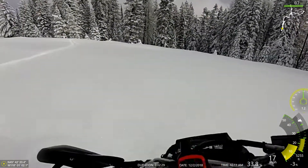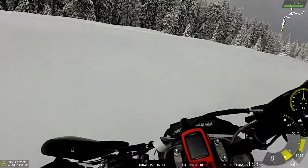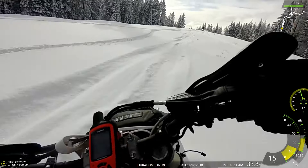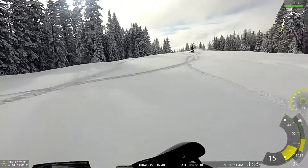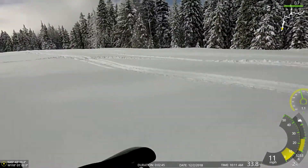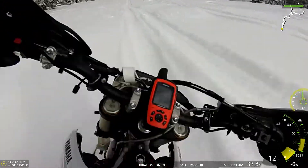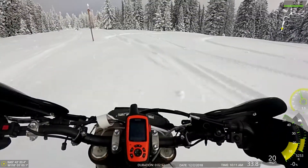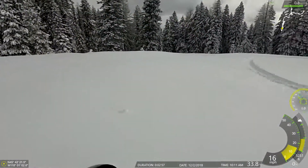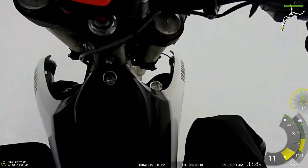Beautiful up here today. And by the way, the bike is running way quieter. I think we got to the bottom of it. I had too much block in the air intake — too much frog skin I put on there — so I cut out some extra holes and it sounds way better. We'll see on the fuel consumption, because I ran out at only 25 miles. Usually I can go 40-something, so something was wrong there. Hopefully that's all there was to it.